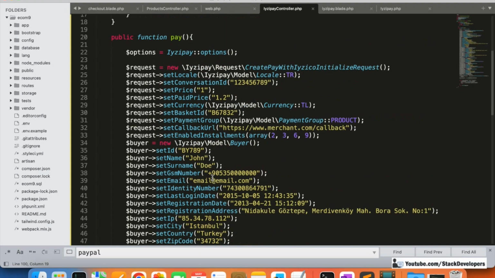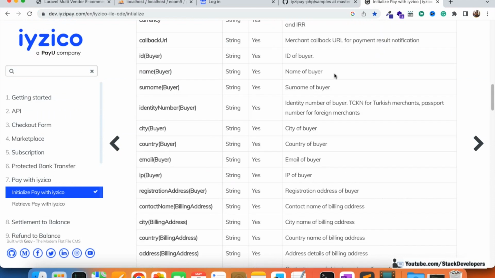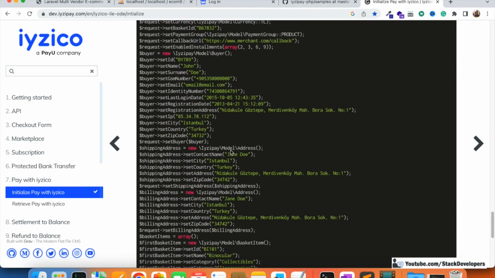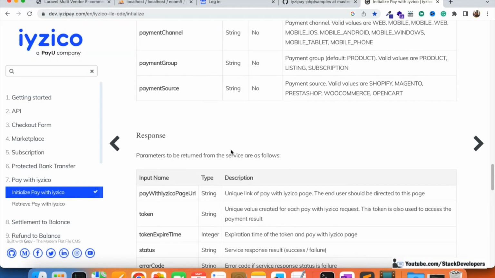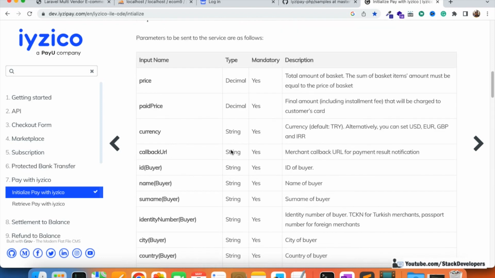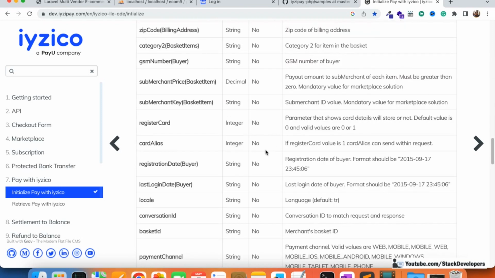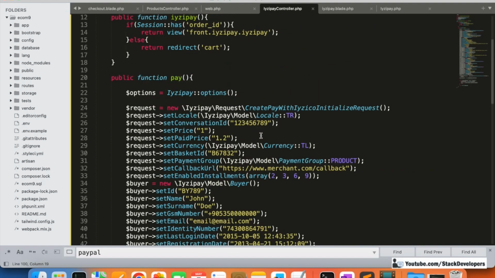These values are provided by iyzico itself. We just copied these values from the API that is given here, made some changes to process them, and now we are going to make it dynamic. You can see everything is given by iyzico, like which fields are mandatory and which fields are optional, so you can just follow these steps. Just follow these things I'm going to do straight away here, so that you will get the complete scenario of how you can handle this kind of thing.